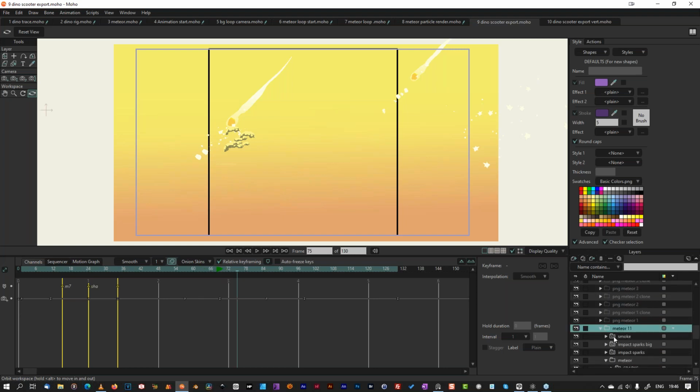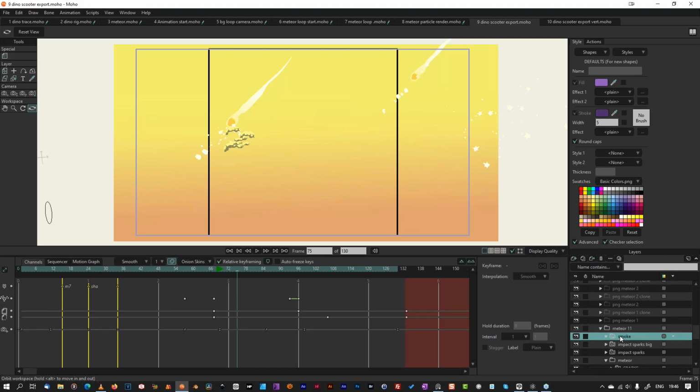Let's just pick this one. Anything that has particles, because we don't want all the meteors to look exactly identical, you can go to the particle options and randomize them. So this will just change the positions of where all the particles start. And if you do that for each meteor you bring in, it just changes them a little bit, so it's not so obvious that it's exactly the same meteor, even though the fiery tail is exactly the same.